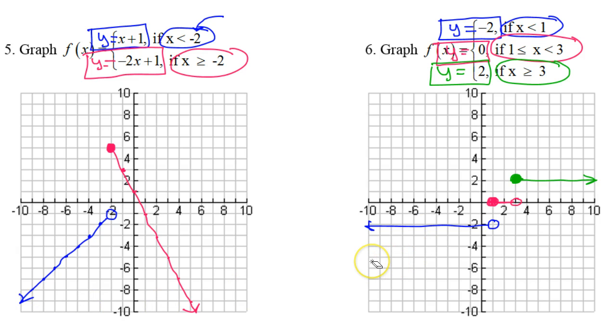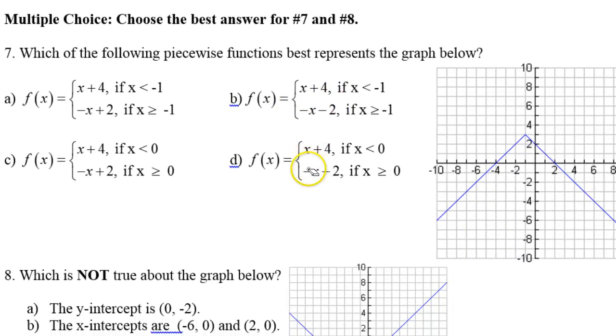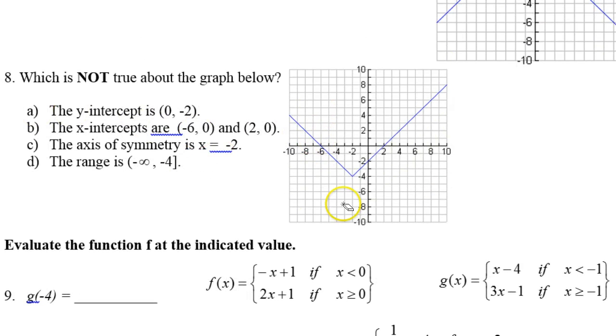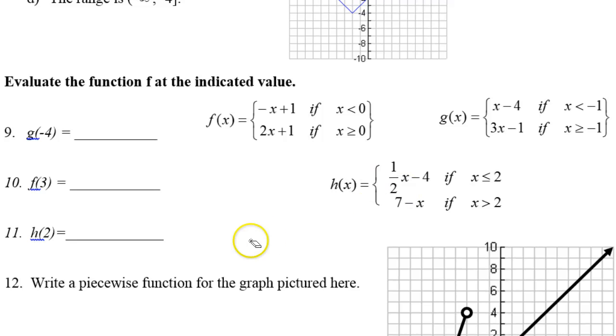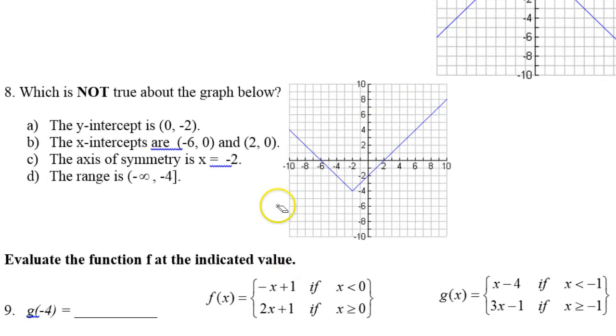And that's going to be the end of this video. On my next video, which is continuing this sort of review of absolute value and piecewise functions, let's take a little preview. We will answer these questions, matching these piecewise functions with the graph. So do a little analysis, do some evaluating, and then finally we'll write a piecewise function for this graph of a piecewise function. All that coming up on the next video.